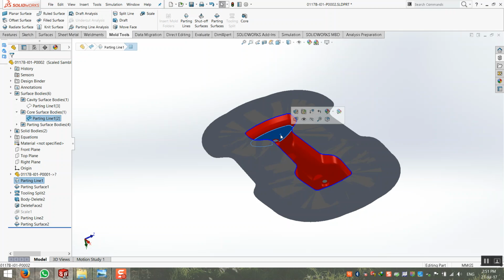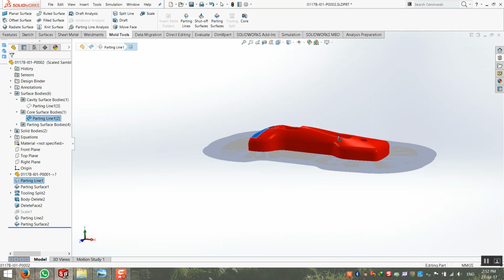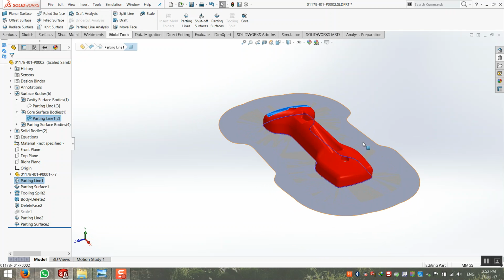This red, like this green, not offset, not shell, not something like that. If you need to make any female from anything, from polyester, fiberglass, you can do it like this.